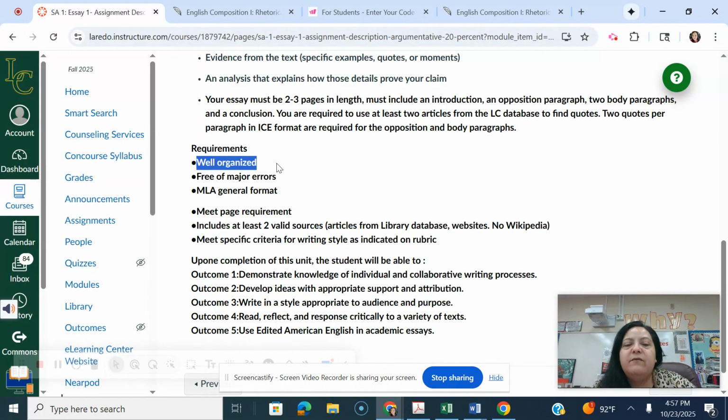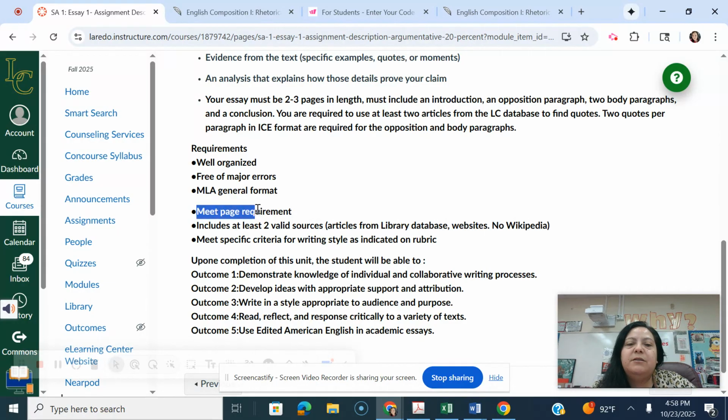Of course, with the text evidence, the quotes to back up what you're saying, you should have no problem meeting the 2 pages. Free of major errors: make sure you do revise your essay. Whether you're using Google Doc or Microsoft Word, just using the check spelling helps you a lot. Remember, it is an English course, so we do use MLA format.